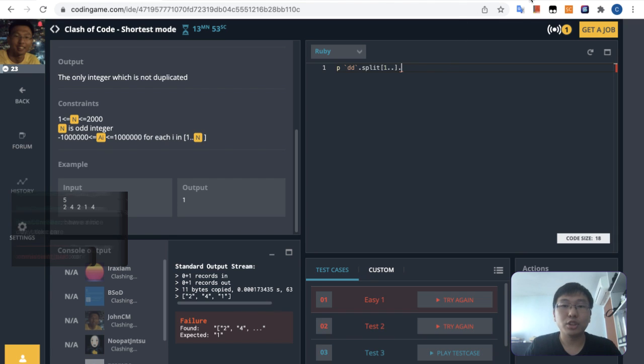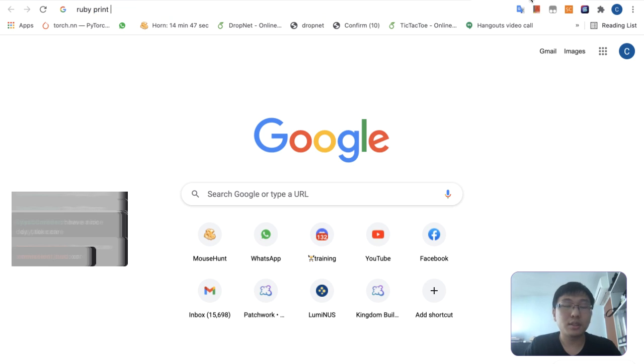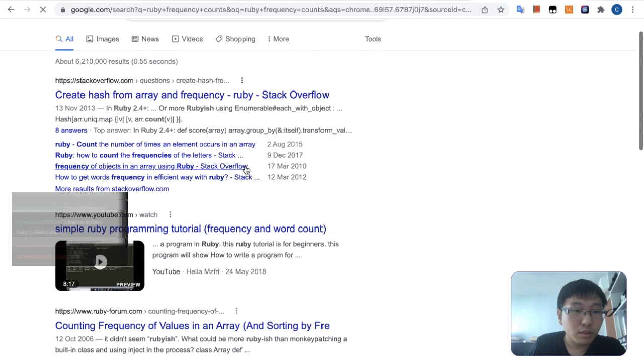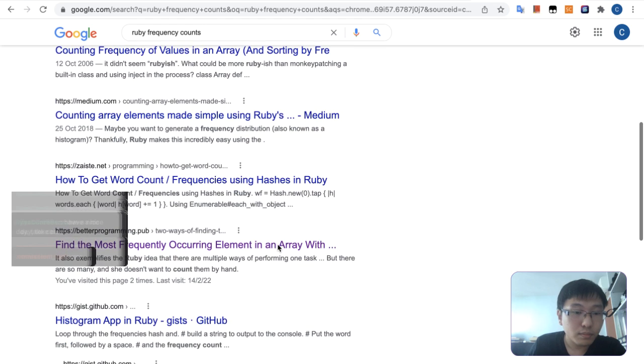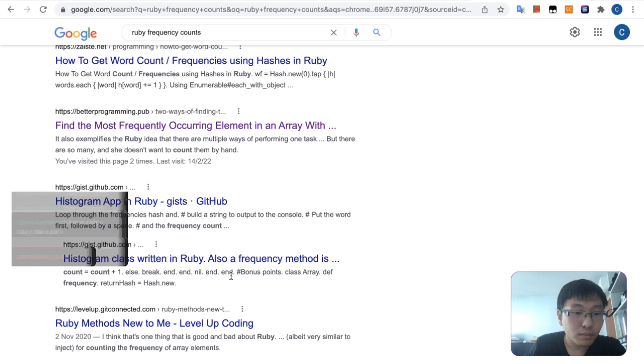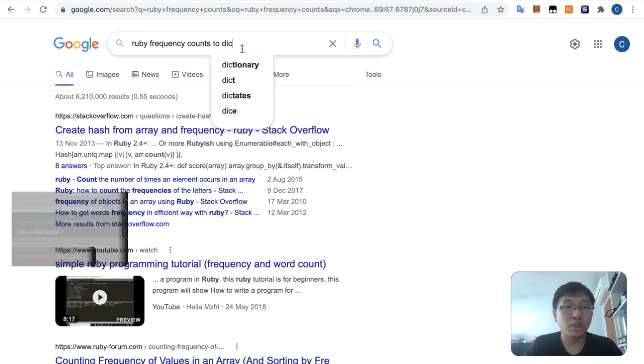What was the function to do frequency counts in Ruby? No, there's a way to do it into a dictionary.